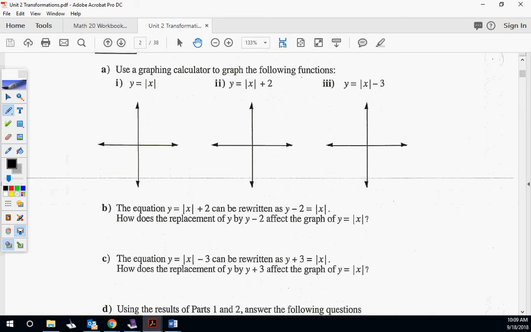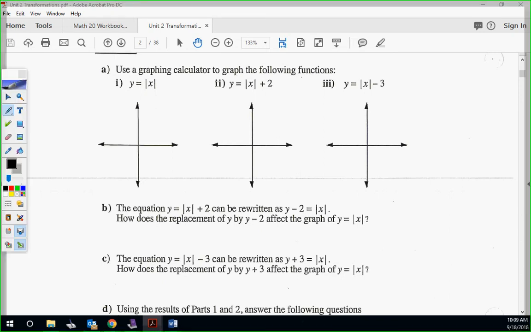So, okay, use your graph calculator, graph the following. You don't really need to for these ones. These are pretty simple. These are absolute value functions. So we have our standard v, and then we have our v plus 2. What kind of translation is that going to be? Up. It's not inside the absolute value, so it's just going to be up. You're up 2, and then you have your down 3 one.